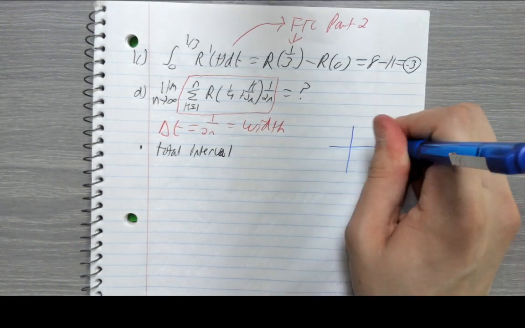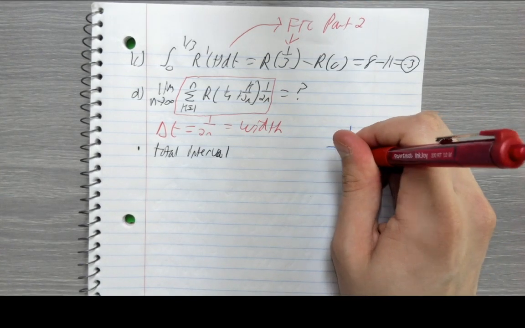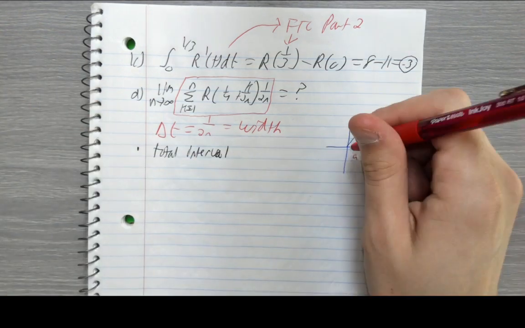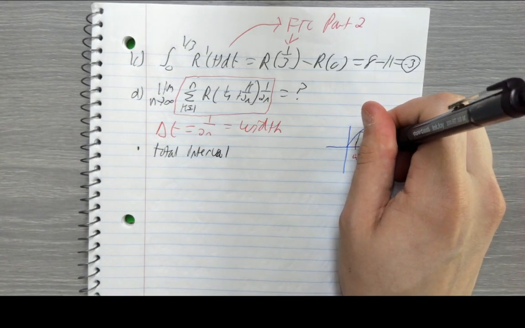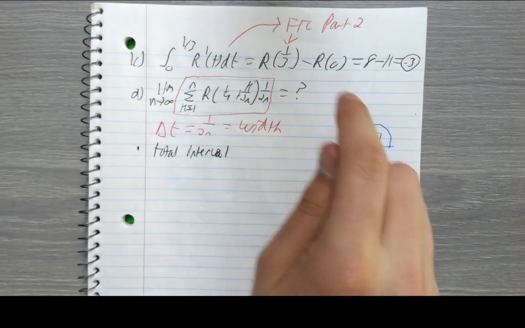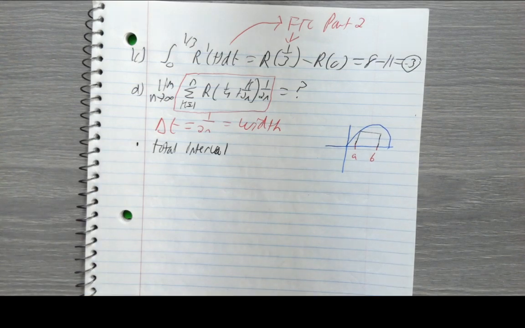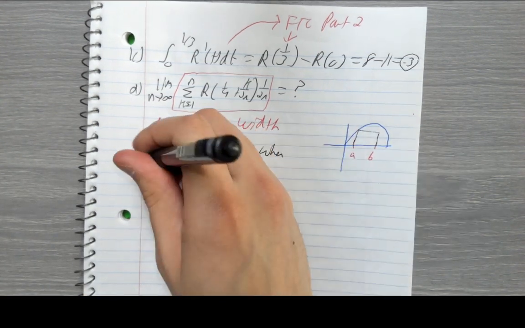So that's my curve. Let's say that's my interval from A to B. What if I just had one subinterval? Let me do it in black. It would look something like this. That would be one subinterval, like a right Riemann sum with one subinterval instead of n. And guess what? That gives me the entire length. One subinterval will give me the entire length of my Riemann sum, or whatever I'm approximating. So my total interval is when n equals 1, or when I only have one subinterval.